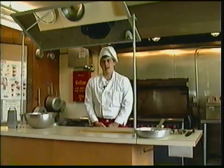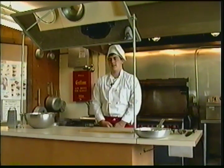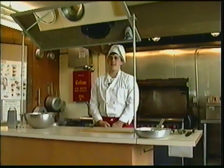And today I'm going to prepare a Caesar salad and fettuccine Alfredo. And a dessert, this really doesn't have a name, just found in a recipe.